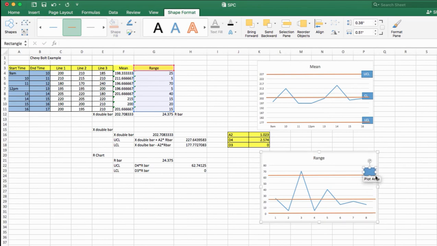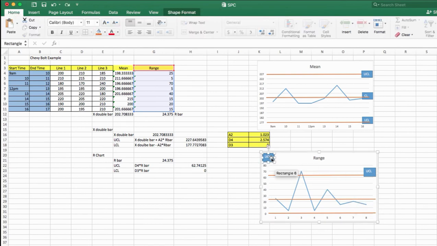So here's text box, and then right click, edit text, UCL, copy and paste. Center line and lower control limit.